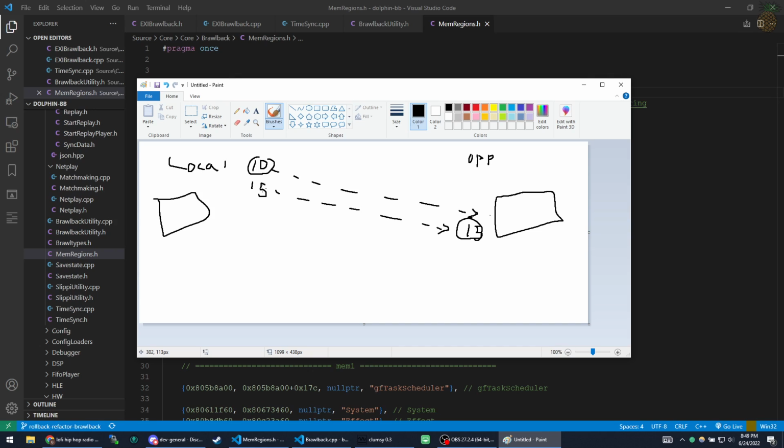We do this for all inputs in delay-based netcode. On frame 10, you might send those inputs and pretend they're from frame 15. But on frame 11, you'll send inputs and pretend they're from frame 16, and so on and so forth. Those few frames of delay help mitigate this transfer time.